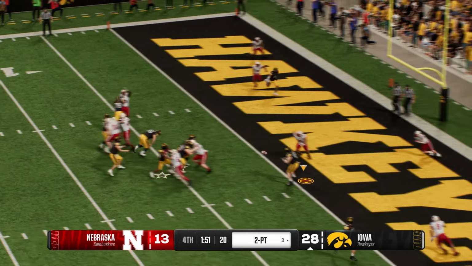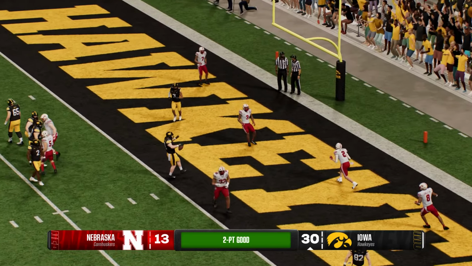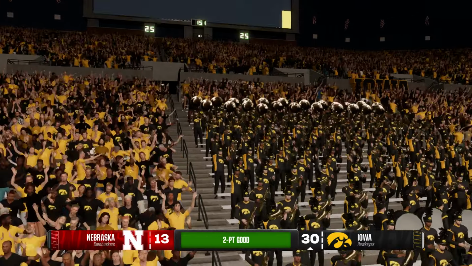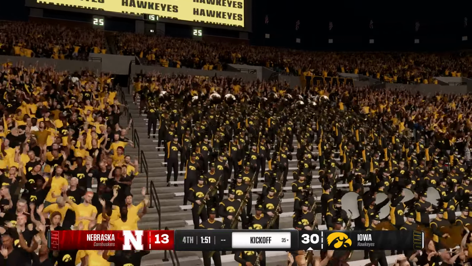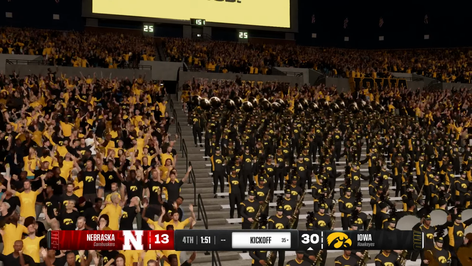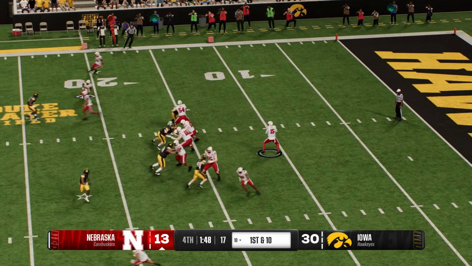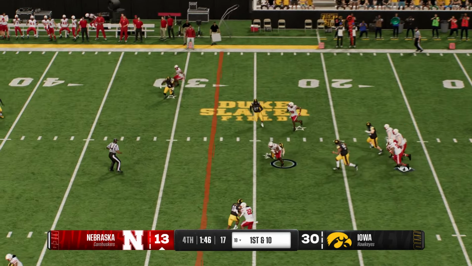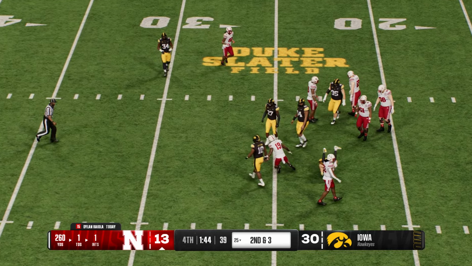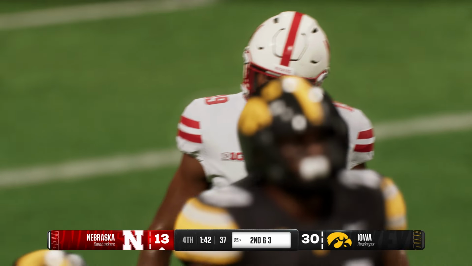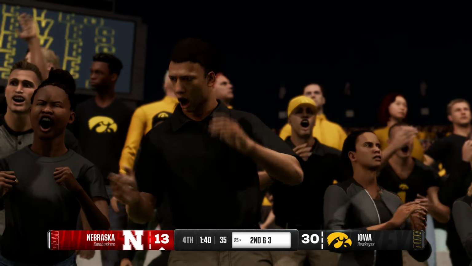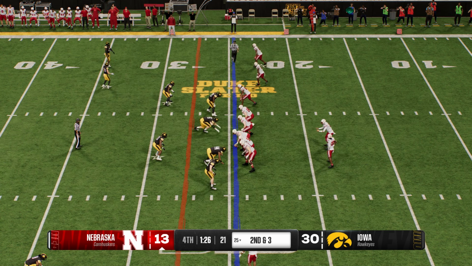Dropping back, it's Sullivan. And he finds his tight end for the catch. And he runs it into the end zone. That bumps it up to a three-score game on the field. This has been a rough game for these guys. Not much left to do but play for pride. Makes a quick grab. You know, it's a nice completion, but it's kind of another short game. Defense is keeping.